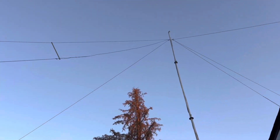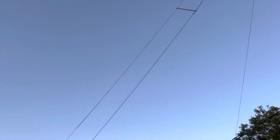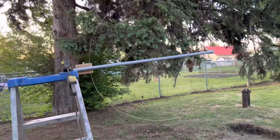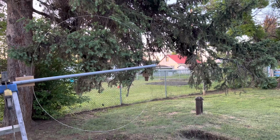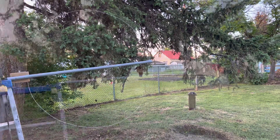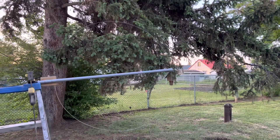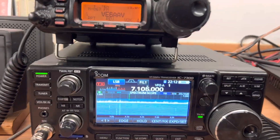I didn't really have time tonight to do an exhaustive investigation into the difference in the radiation pattern, or what characteristic it is of the dipole antenna that allows that noise to come in so easily compared to the magnetic loop antenna. But it's probably something to do with the radiation pattern — the mag loop has a fairly sharp null point through the center of the loop, and that null allows the magnetic loop to be oriented in such a manner that it can null out a local noise source.